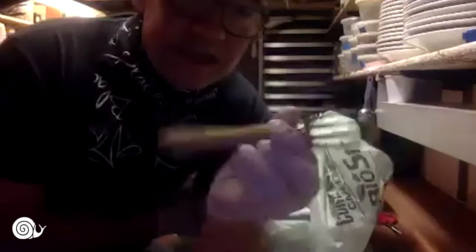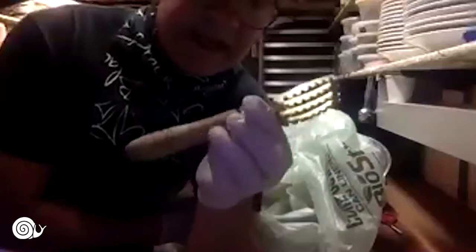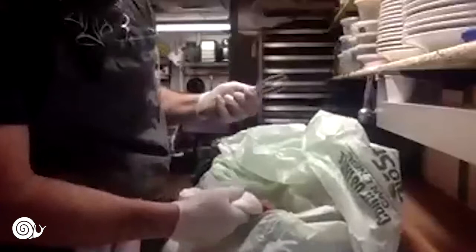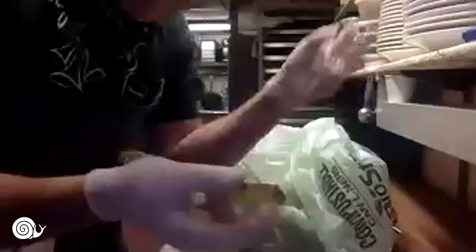Can you show us the scaler up close so people can take a look? There's the tool. These are sometimes hard to find if you don't have a specialty kitchen supply store near you. This one's actually a piece of crap — the handle keeps falling off. But it doesn't really matter if it loses the handle, you can still use the scaler part of it. We'll also show you that you don't have to use a scaler — you can use the back of the knife. The knife works, but it tends to send it flying, whereas the design of the French scaler subdues the trajectory, if that makes sense.